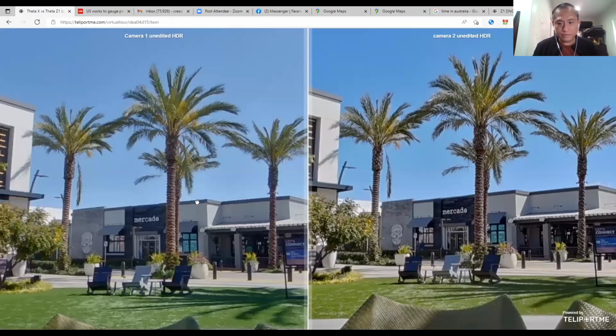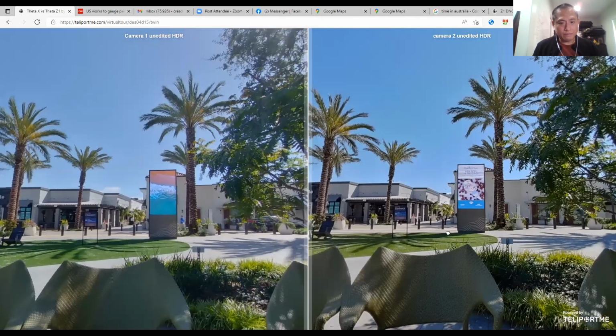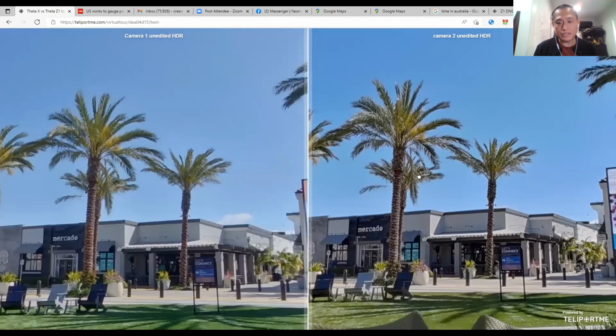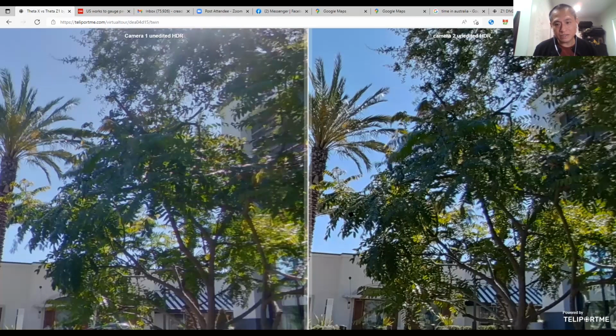So if you want, I could show you a sample. If you don't mind, I'll share my screen. Okay, so here I have two photos side by side, one shot by the Theta X and one shot by the Z1, and you can see they look pretty similar. If you zoom in closely, the one on the right arguably has better sharpness, and the one on the right is the Theta X. So like I said, if you're not going to be editing, you'll have a better result with the Theta X.